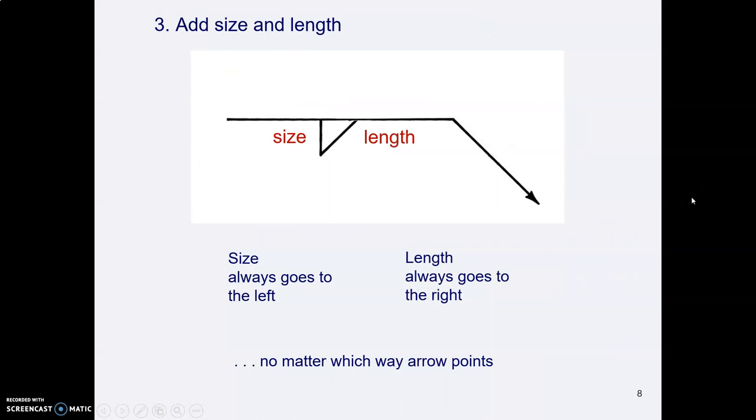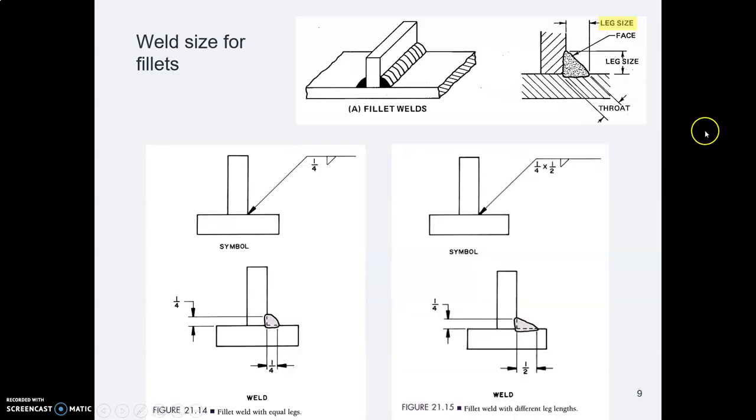Now you add the size of the weld. If you need to, the length of the weld. You don't always need that. You do always need the size. The size always goes to the left of the symbol no matter what. If the weld is a quarter of an inch across the base of the triangle, you put a quarter inch. You can put 0.250. Either one is acceptable, fractions or decimals. The weld size is not the size across the sloping thing or the distance across the throat. It's just how big is that leg of the triangle, the horizontal leg or the vertical leg.